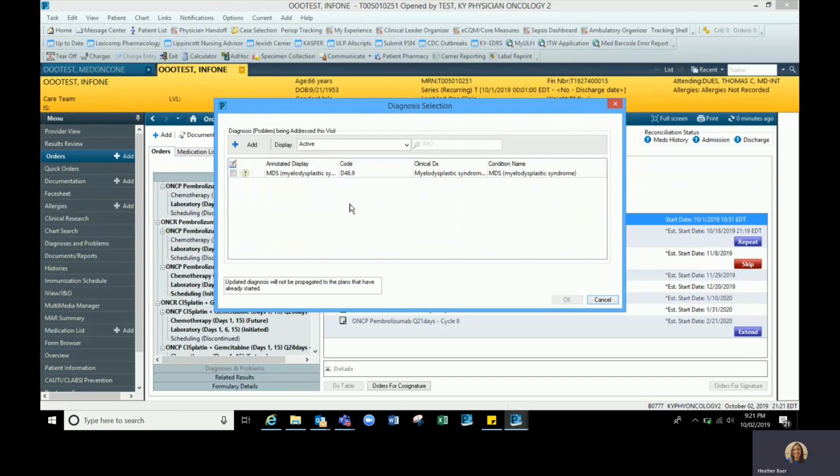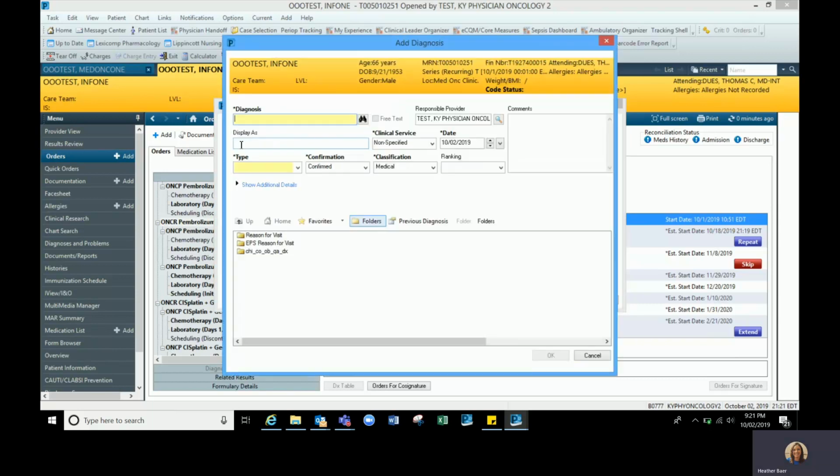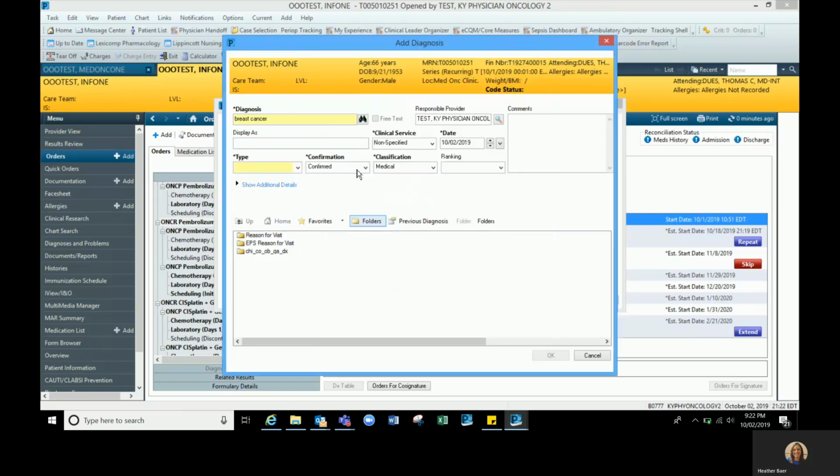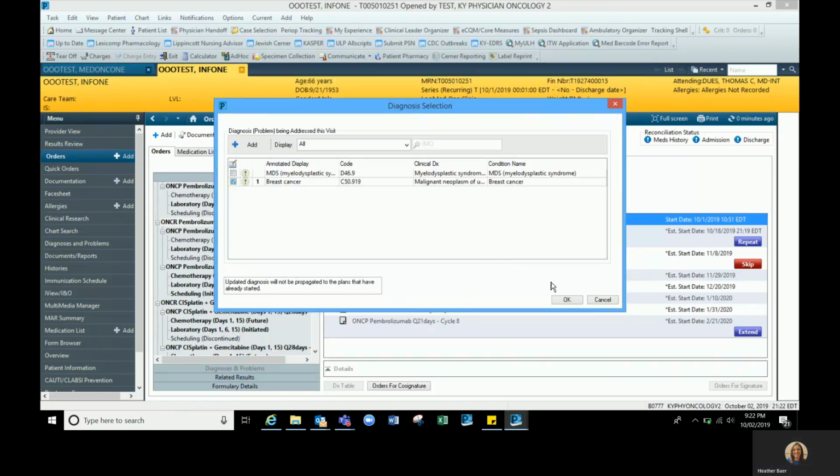So I'm going to click on diagnoses. And I want all diagnoses. And let's add cancer. Start admitting diagnosis.